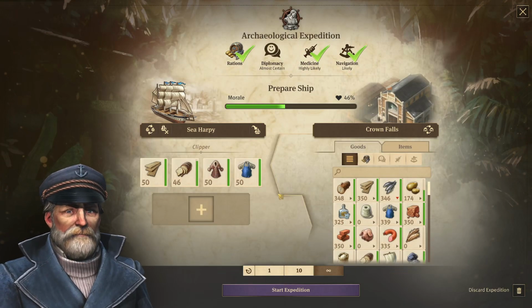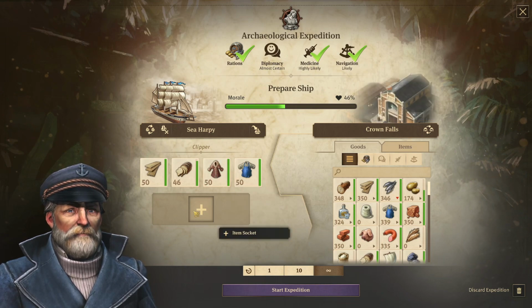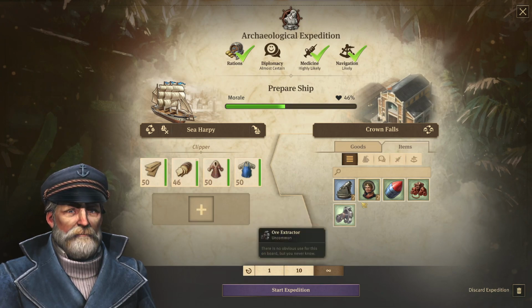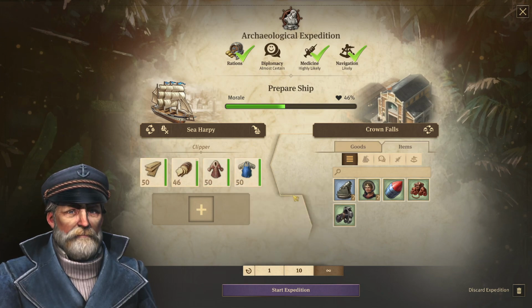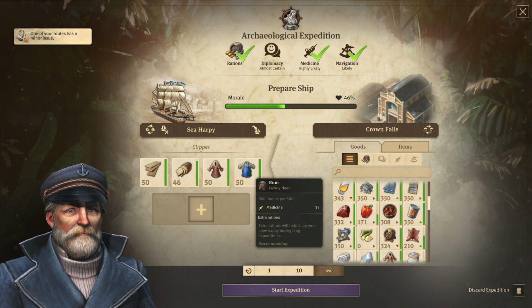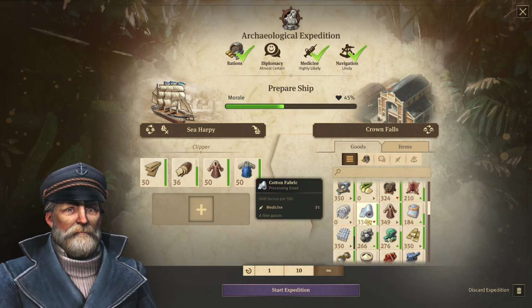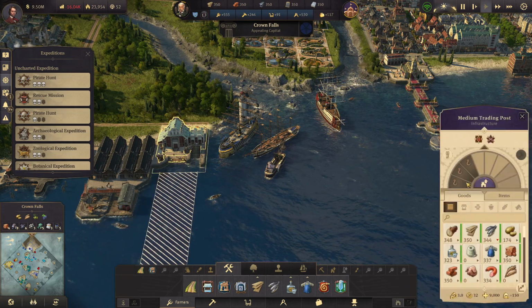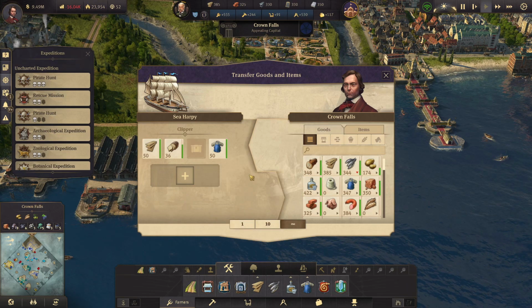Ship shape. Do I have anything that I can put on here that will provide diplomacy? I can't unload it. Good and ready. There we go.